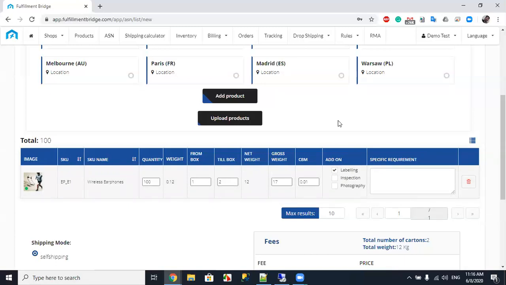So the barcodes have to be the barcodes generated from Fulfillment Bridge. It can't be a supplier barcode, which I say manually enter into. It can absolutely be any barcode. Actually, we encourage you, if they already come with a barcode, as long as it's a universal UPC or ISN, then it will be absolutely fine with all of the systems in the warehouse. In case some of your suppliers are not producing barcodes, then we can label them in our warehouse for a fee. So that's in terms of barcodes. I think the labeling that we were also discussing was for ASN, which is labeling the main cartons going into the shipment. And that is just a different process. That's a different kind of label.